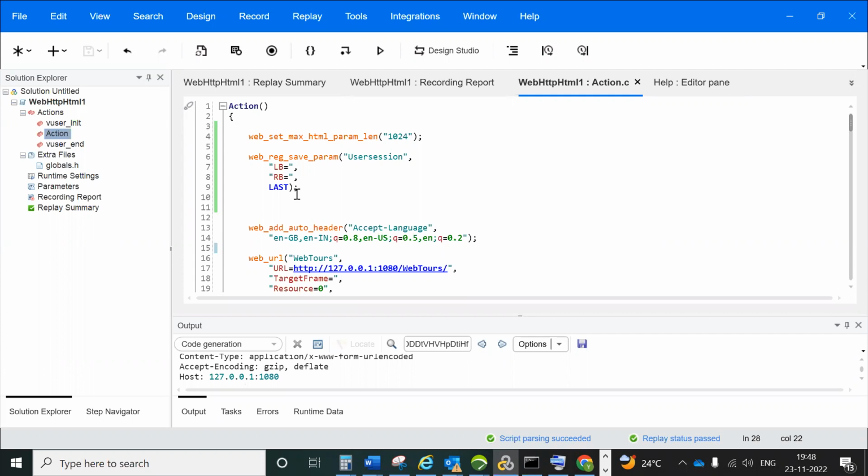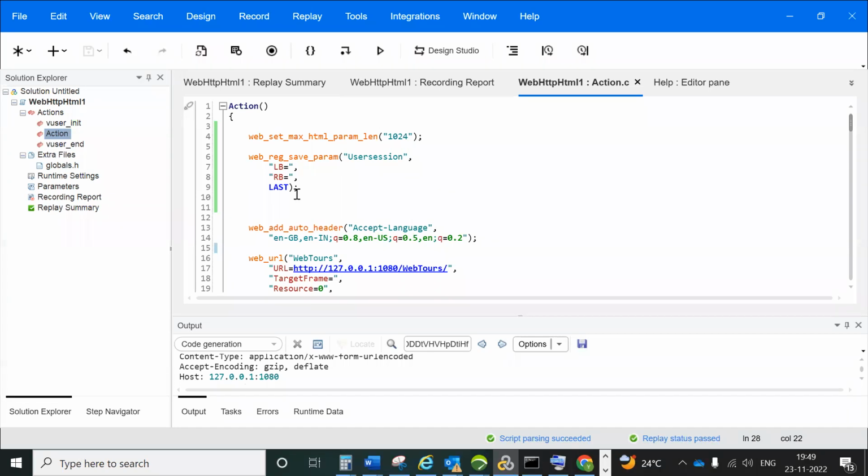Search is for web_reg_save_param, but in web_reg_save_param_ex we get scope equal to body. And regexp means sometimes we don't have an RB also, so we can use a regular expression. Similarly, there are some special characters. If we want to capture the dynamic value, then we can use regexp. And after that, next question.